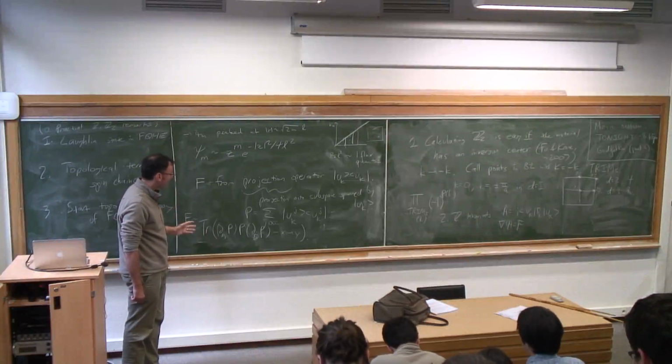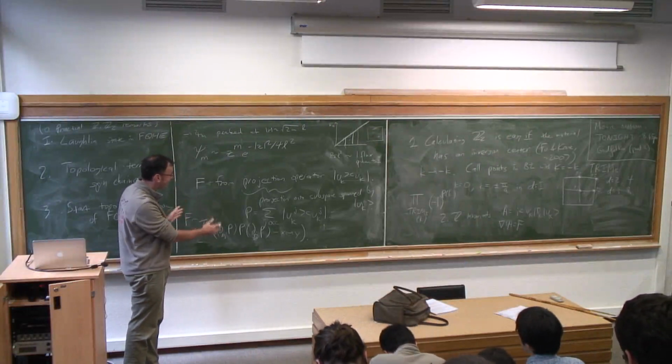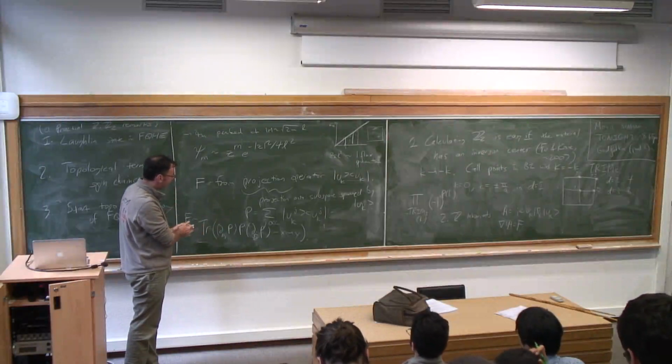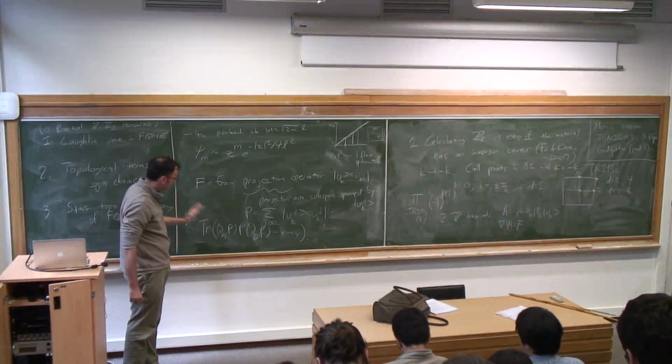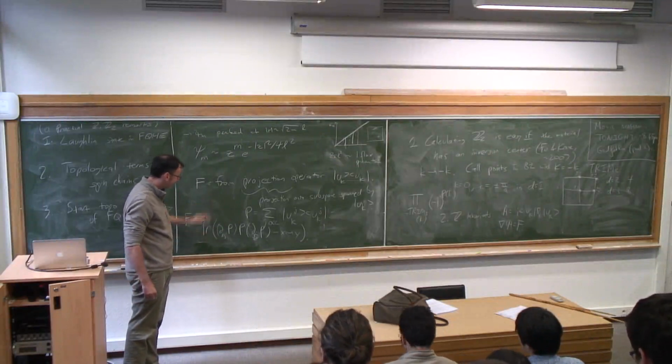So in particular, where this is especially handy is if you might have bands becoming degenerate or something like that. Here you just project onto all the bands that you care about, and any degeneracy or anything like that, the projection operator onto the subspace spanned by all those bands is still smooth.